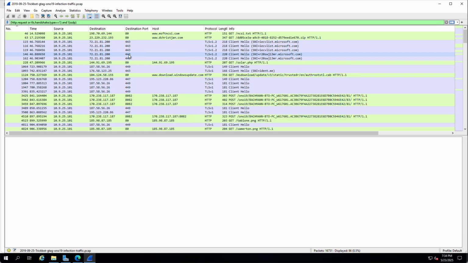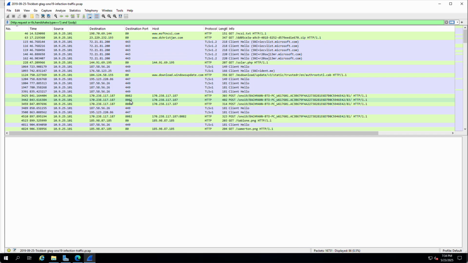Okay, looks good. All right, so again, we're looking for IP address check. We're looking for HTTP traffic over weird ports. The standard port for TLS is 443, and we see one here over 447 and over 449. That's kind of weird. And we also see HTTP traffic over 8082, also weird, okay?